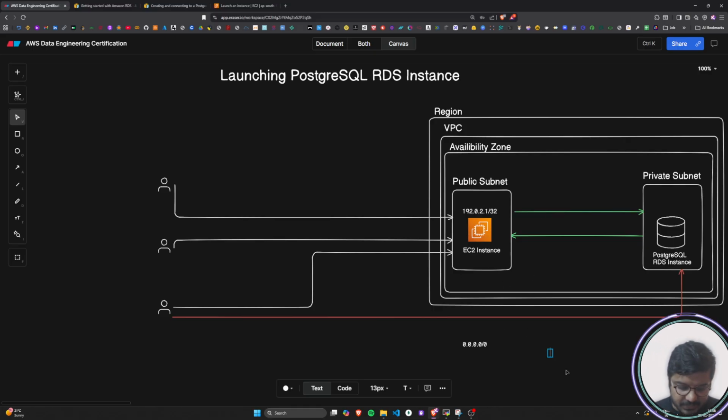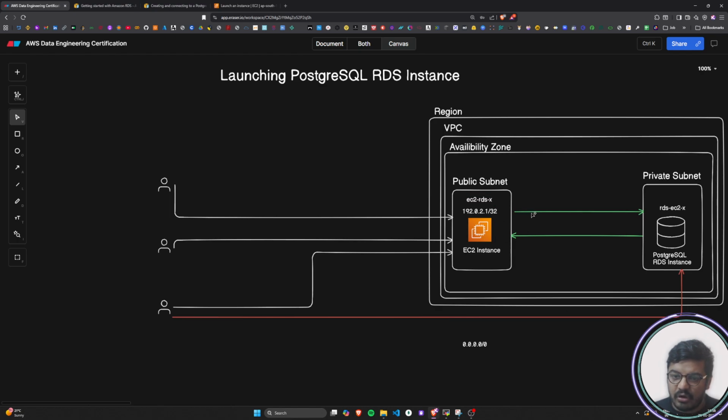Now there will be some kind of security group that will be added to this particular RDS instance, and some kind of security group that will be added to the EC2 instance. So I can do EC2-RDSX here, and this security group will be added to the EC2 instance.